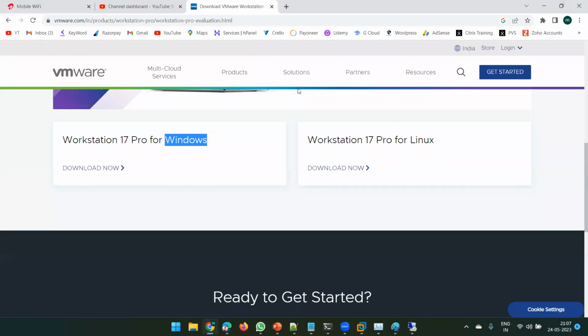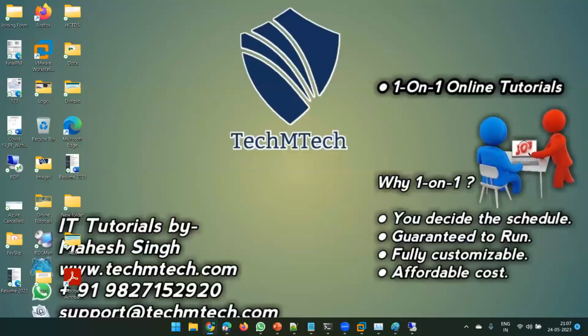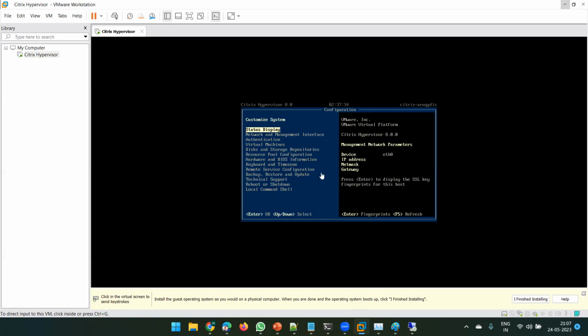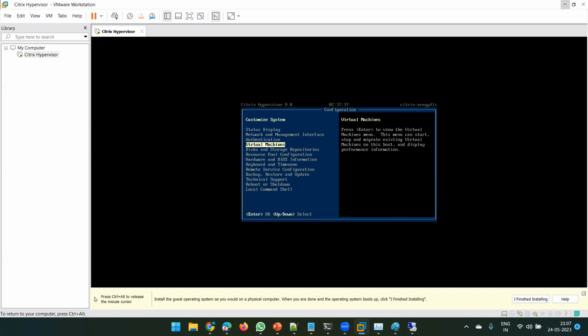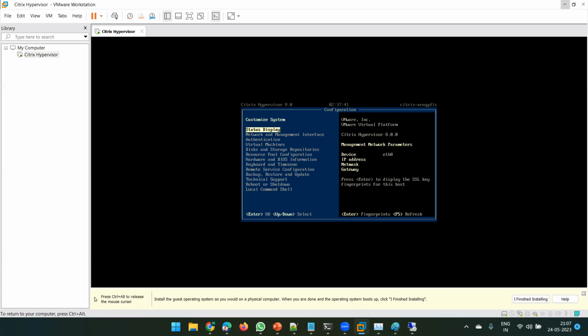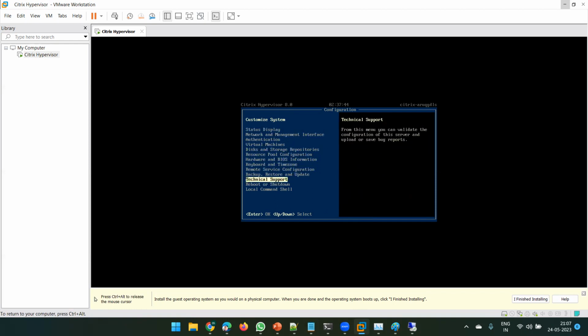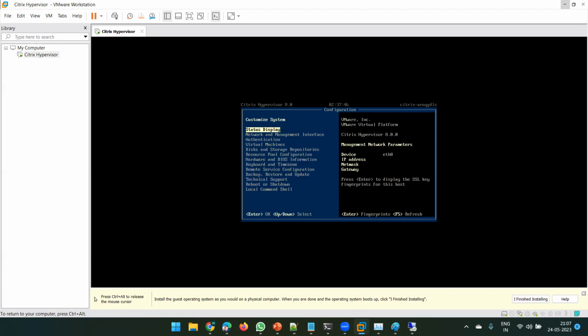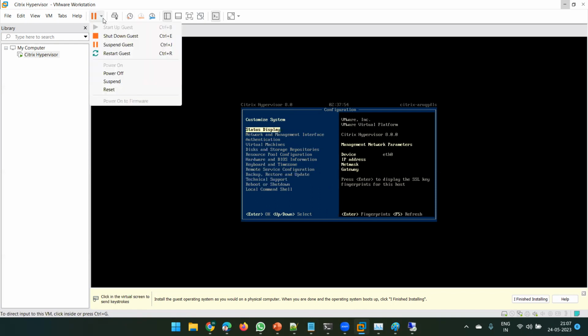Okay. So now, as you can see, guys, our hypervisor installation is almost done, and we are getting the same screen that I showed you earlier. This is just to show you how to install the hypervisor as an operating system, nothing else. I do not require this hypervisor because I have one of my physical servers with me.